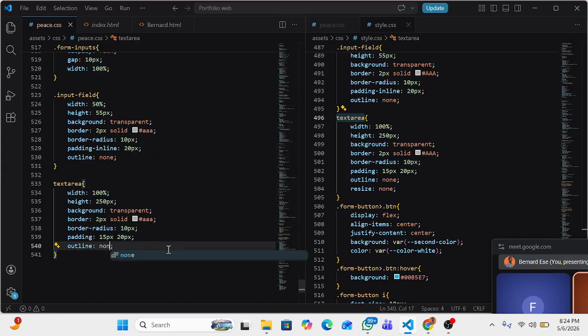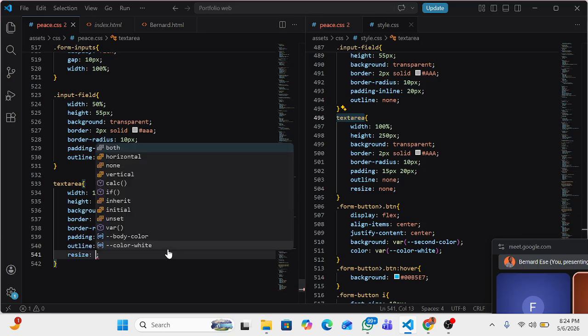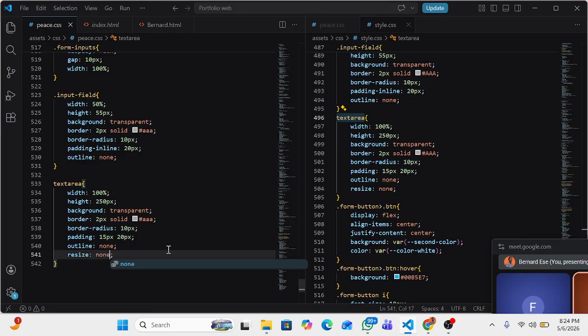Then resize should not happen. You understand? Some text areas, if you don't put this resize none, by the time someone writes something and then deletes all of it, the field itself will reduce. The width of the field itself will reduce, and that's not what we want. That's why we are setting resize to none.